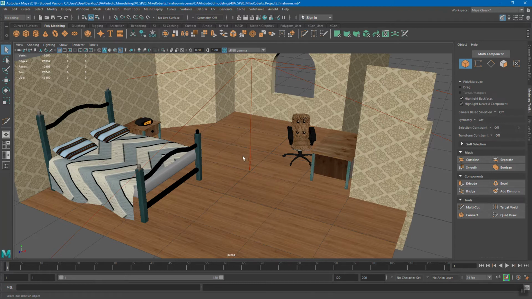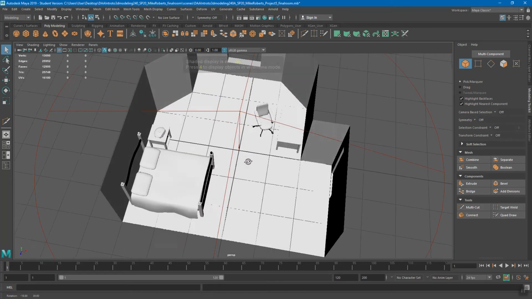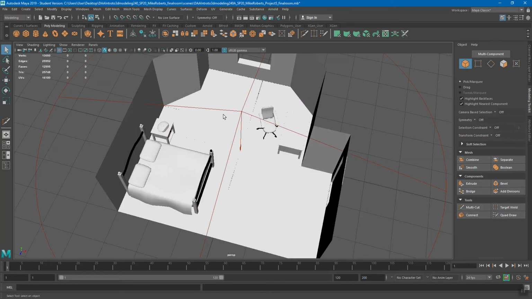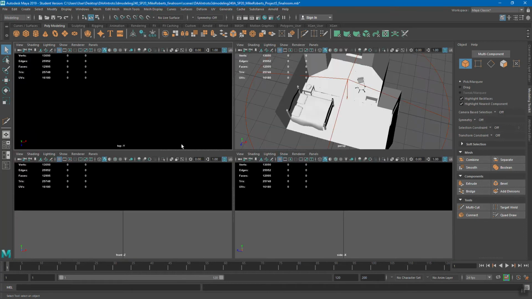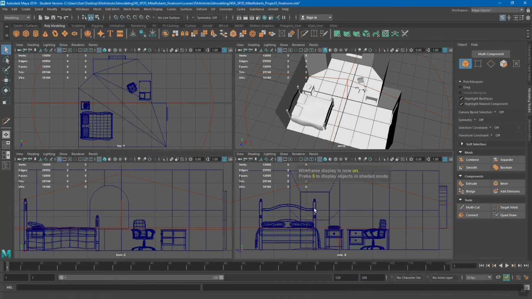So in this case, we don't need to have the texturing visible, so I'll just hit 5, right? Because remember, 4 is wireframe, 5 is shaded, 6 is texture. We'll just do 5. And what I want to do is actually create a curve, right? And we've done curves before. So I'll tap spacebar to go out to my 4 views. Remember, I was hitting A to fit all for those scenes. Remember, if you hit 4 with your cursor over each viewport, you can have wireframe and shaded independent of each other, right? These views can all be wireframe, and this one can be shaded.